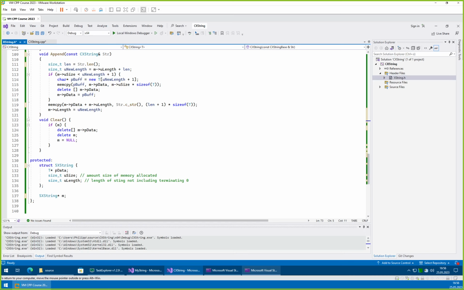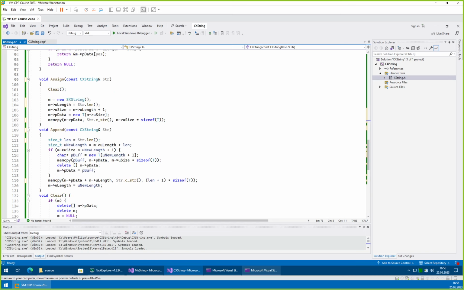So as you see from our current string, our assign function, each time we are assigning one string to the other, allocates new memory and copies the entire string. If the string is long, this will of course take a longer amount of time. So if you are passing a string as an argument to a function, of course a trivial thing you can do is just pass it as const reference, the way we already did it here.